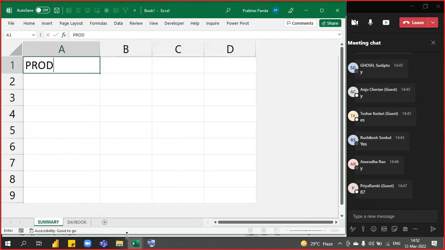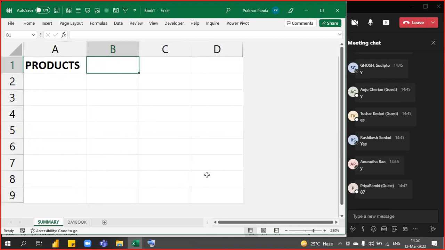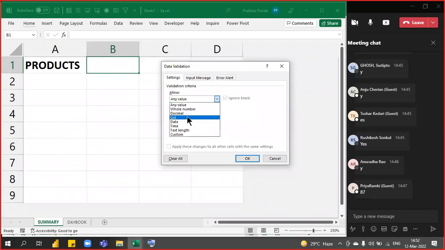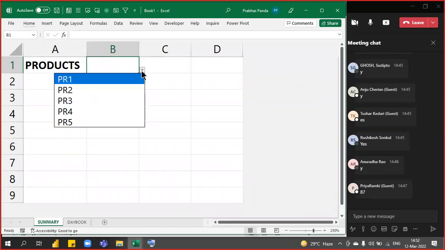See, there will be a cell named product. It will give the list of products, whatever we are procuring or purchasing. And over here, a ready-made drop-down list should be there containing the list of products. For the time being, I'm taking a sample case: product 1, product 2, product 3, product 4, and product 5. PR means product. The moment I click OK, can you see it now gives a list of the products we purchase. So my boss's job has become simple. He has to only select a particular product out of this.